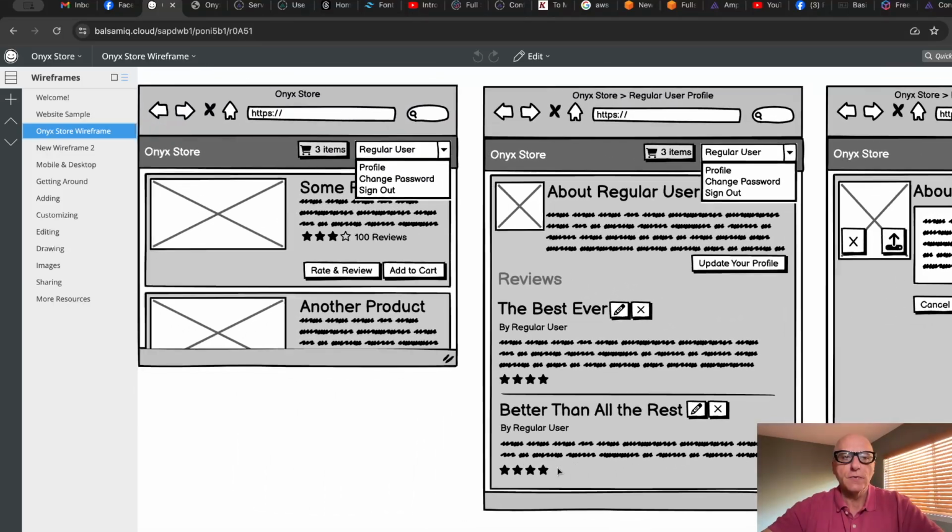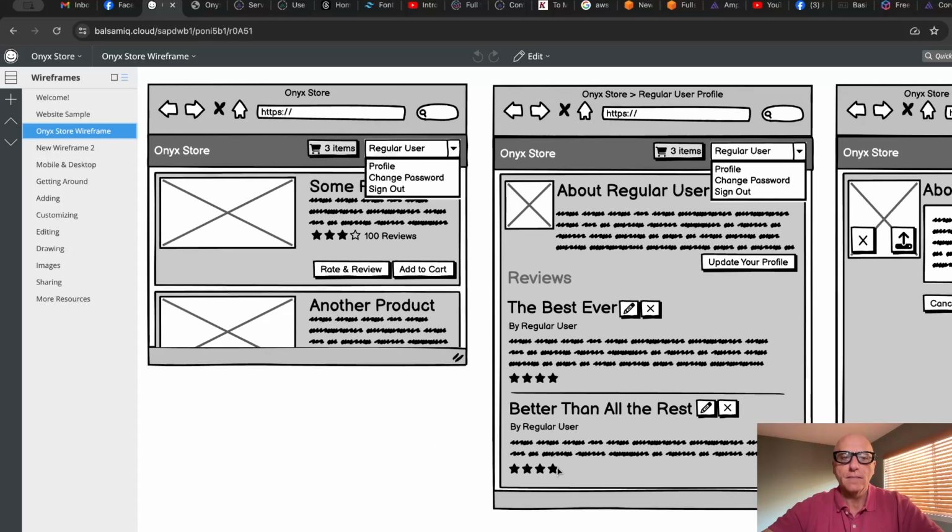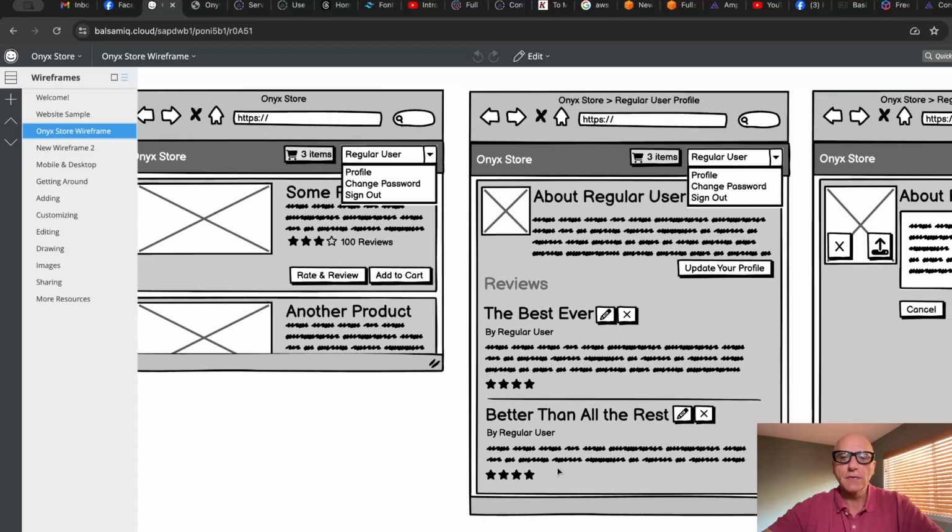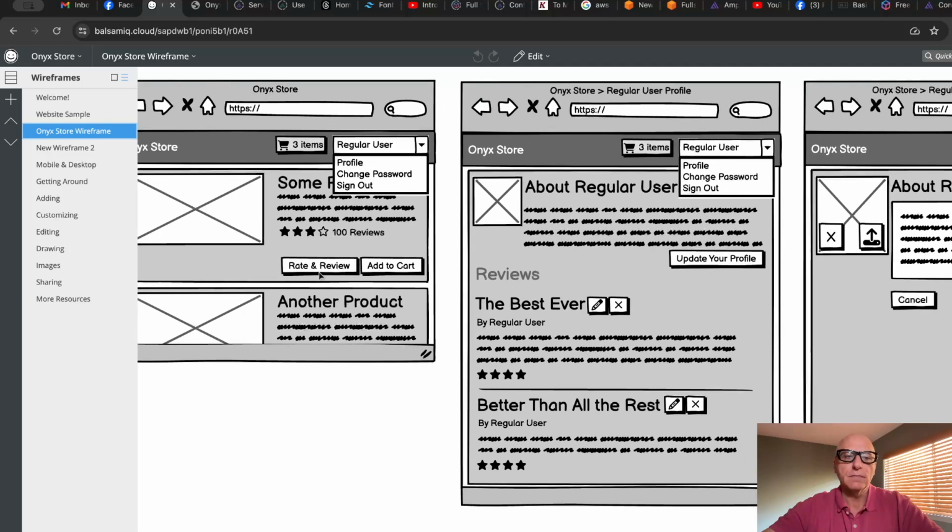So we'll go through different scenarios. For regular users, they can rate and review.